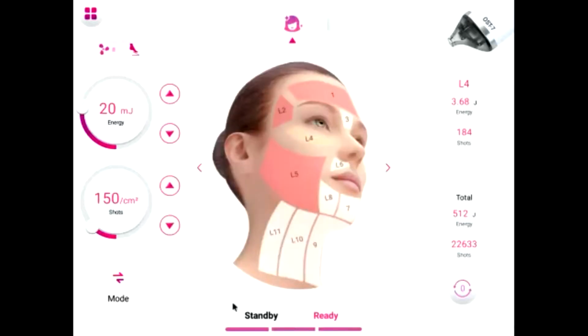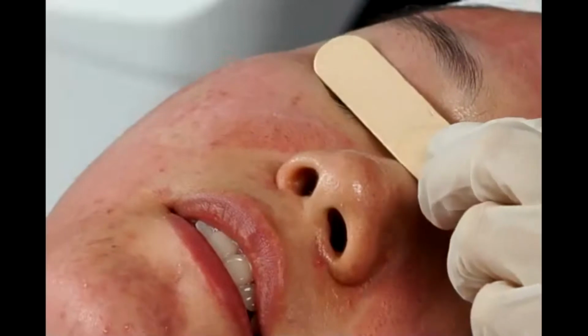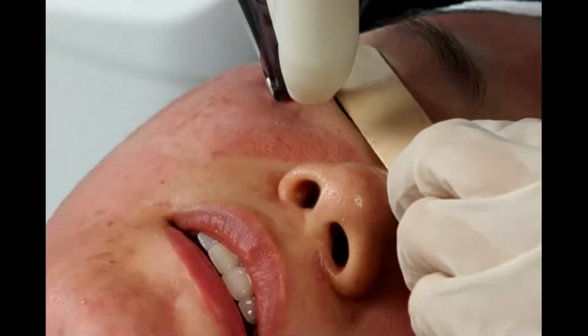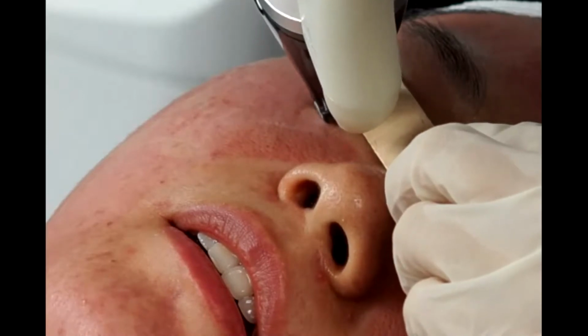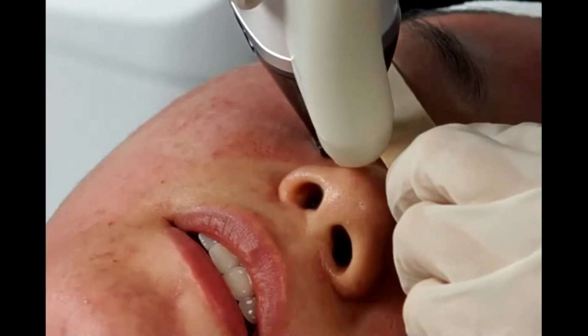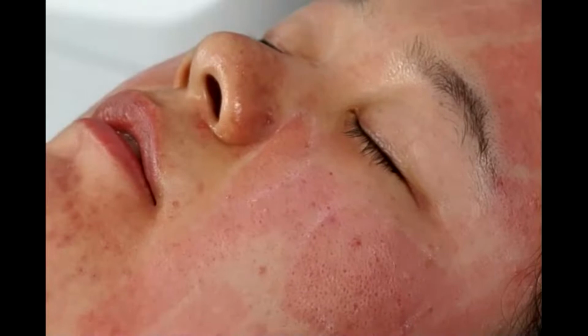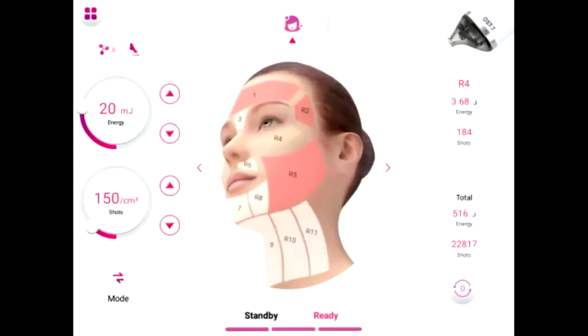Another side. Okay, the area around the eyes has already been done. Now we will start with the nose, with 3.